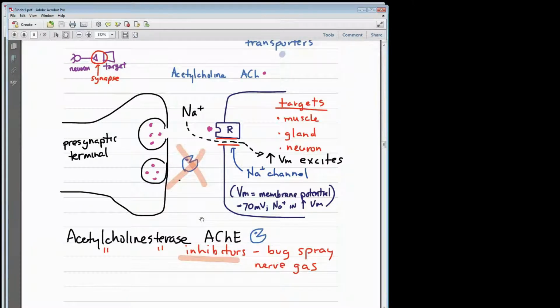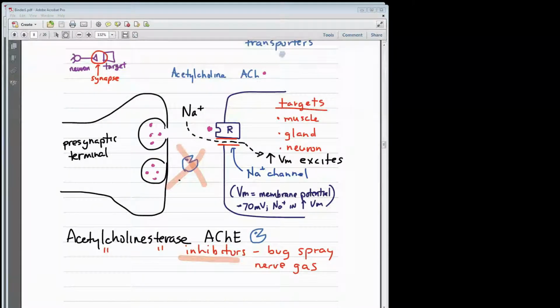But you do need to know that the acetylcholine inside the vesicles gets exocytosed. It exits the terminal by a calcium trigger. Influx of calcium at the terminal triggers exocytosis of the vesicles, releasing acetylcholine into the synaptic cleft. In the synaptic cleft, it will then bind to receptors on the target or the dendritic spine. That's what triggers the sodium channel. Okay, acetylcholinesterase. This is the Pac-Man that we've gone over multiple times that chews up the acetylcholine.